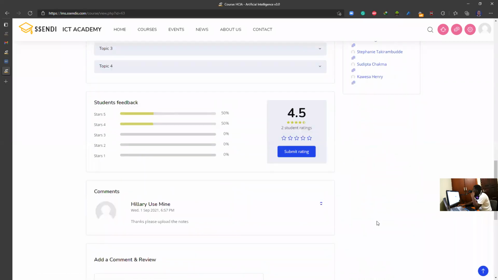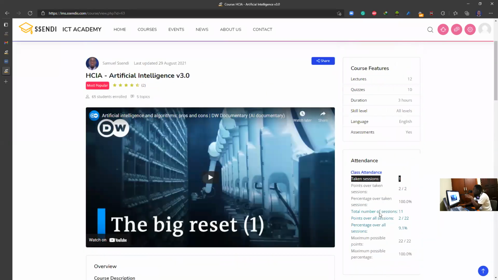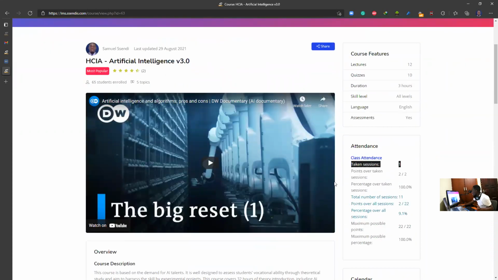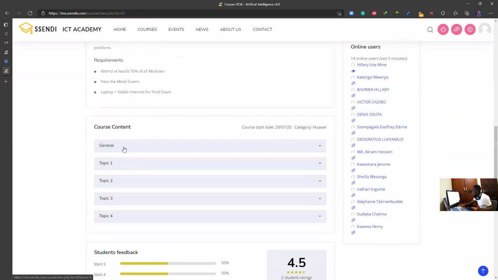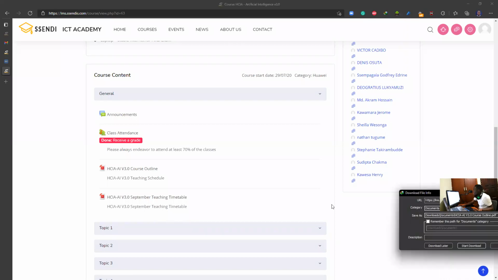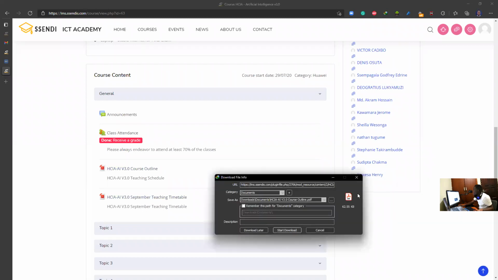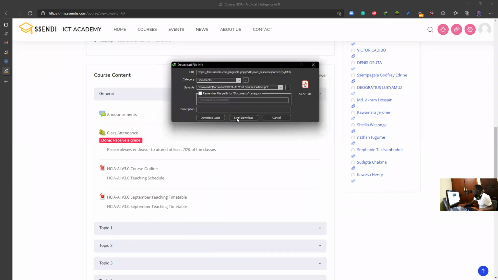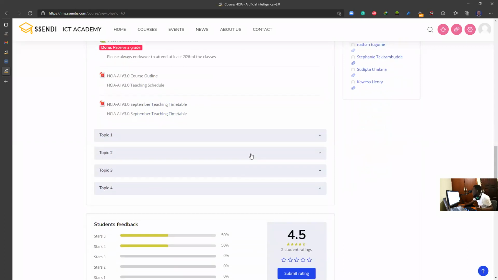Okay, so basically, that is it as far as taking attendance is concerned, and also downloading the material. Come here, access the platform, click on the material you want to download or read through, and then it will start downloading. I don't know why this one is not opening. Okay, it's here. It will start downloading, and you can download it, or even view it from the browser, depending on the browser you are using. Then you are able to access that material instantly.